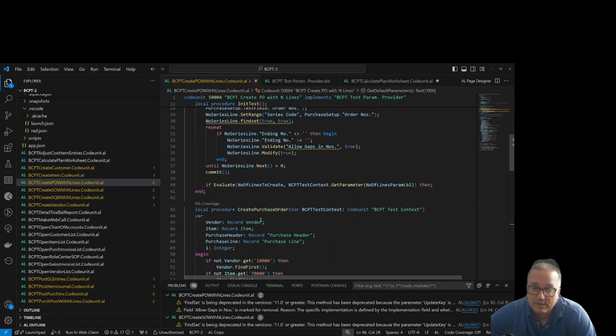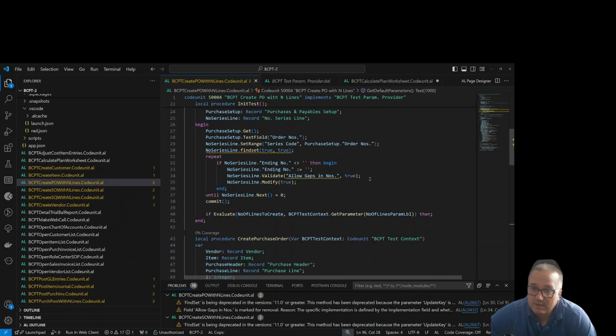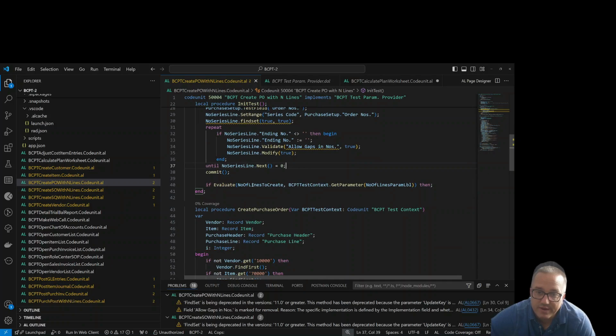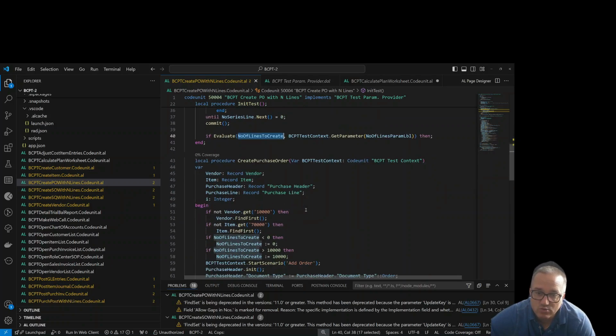The unit test again goes through the number series on a specific number series line, makes sure allow gaps in numbers is true, and then reads from the parameter the number of lines to create.